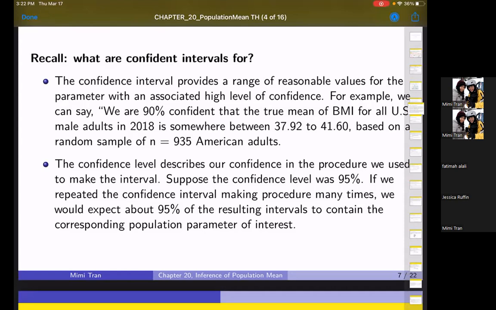Can someone tell me the difference between confidence interval and confidence level? Confidence level, like the procedure was repeated over and over again, 95% achieved confidence. Good, right? So if you repeat the process over and over again, say 100 times, then 95 out of 100 confidence intervals will contain the true mean. That's why we don't put the values of the confidence interval in the interpretation of confidence level, because there are so many of them. Very good. So make sure you know that. It's going to be on the exam for sure.